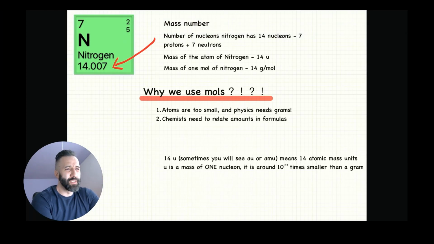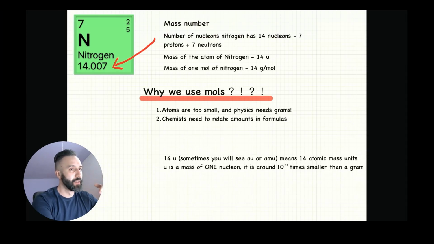However, what is this U? What is this atomic mass unit? It's basically a very small mass, because you cannot really express the mass of an atom in grams, because you're going to end up with a number 0.0000 and 22, 23 zeros and then something. So that's just impractical to put into the periodic table.